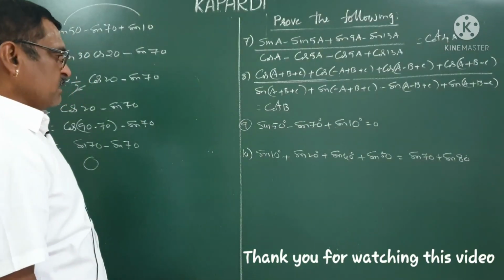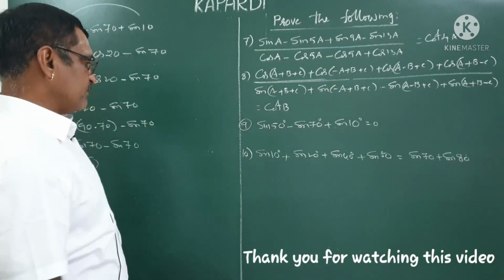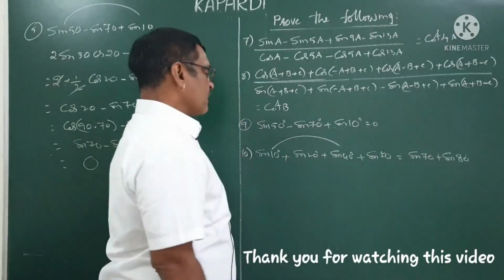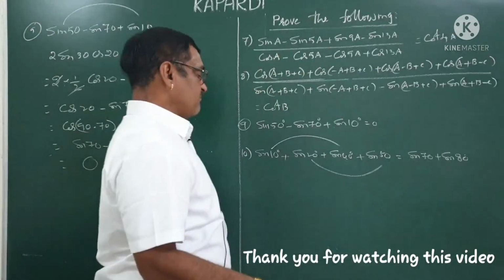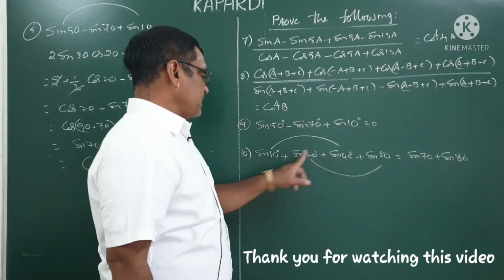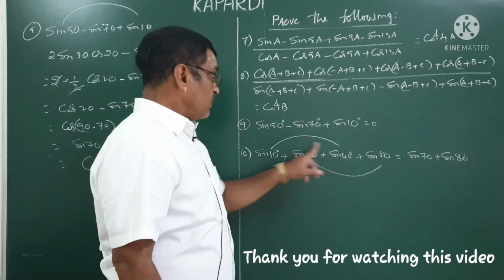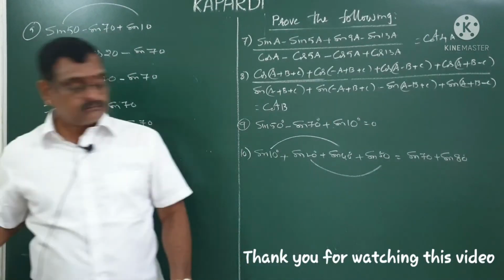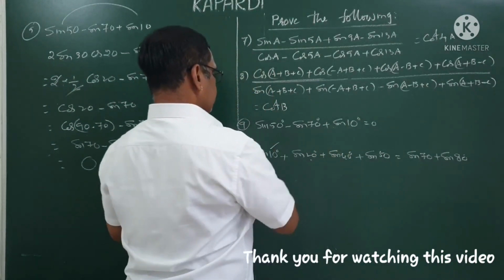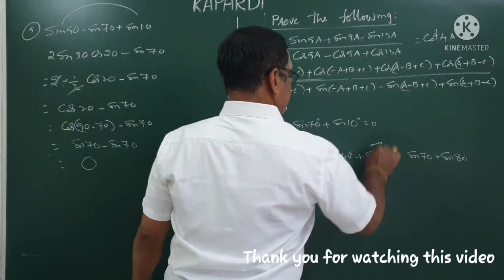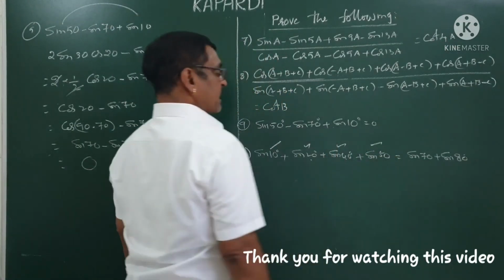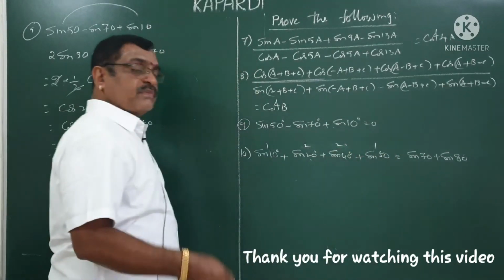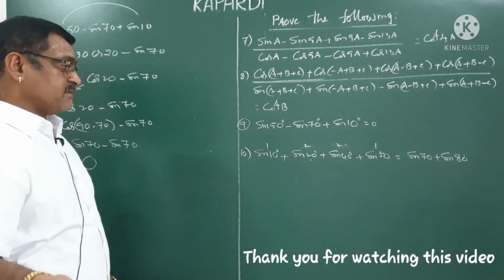Same way, for the next one also, you can do it the same way. Any pair you take, my suggestion is take sin 10, sin 40 as one pair, sin 20, sin 50 as one pair. Why? Because 40 plus 10, 50 by 2, 25, 40 minus 10, 30 by 2, 15 you are getting. So we do one thing. Yes, take sin 10, sin 50 as one pair, sin 40, sin 20 as one pair. So you will get 1, 1 first group, 2 and 2 second group. Apply sin C plus sin D, we get the answer. Left hand side.